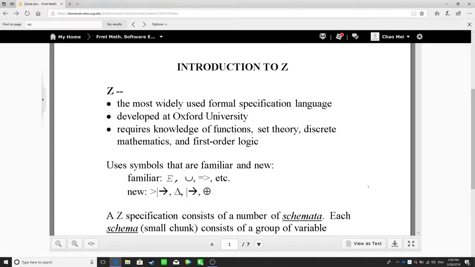Okay, and a partial injective function is the same. Partial means something related to the domain. It's a subset of something. And also it's a partial function, and it is an injective function. You can reverse. And the domain is a subset of something else. Okay, so that's something about function.